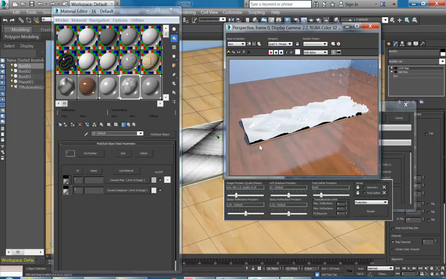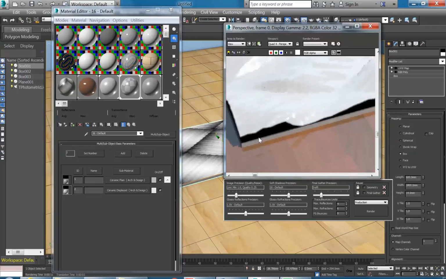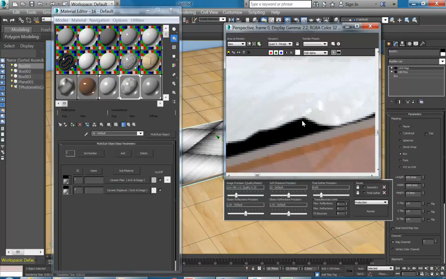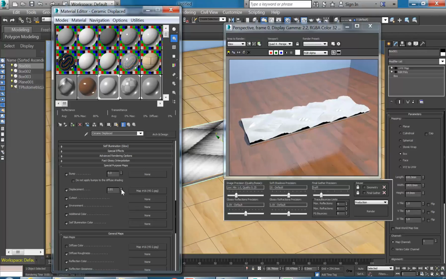Okay, so it's fixed the sides, but we've still got some issues with the way that surface is being displaced, just because I'm probably displacing it a bit too much. It's coming up above. Okay, so to resolve that, you just need to look at the image that you're using, and again, the amount. So I can go back to my ceramic displaced material and just play with that amount. It's probably better if it's a subtle effect rather than trying to go too far.